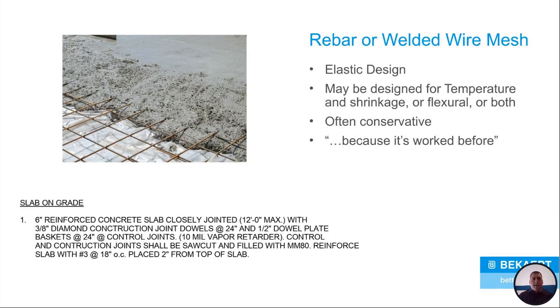If you're looking at a drawing, you can see down at the bottom it's just your typical slab on grade drawing. It lays out what you would see if you're looking at a drawing and they're calling for rebar. This one's just calling for number 3 rebar at 18 inches on center. But it's just a standard when you look at a drawing.